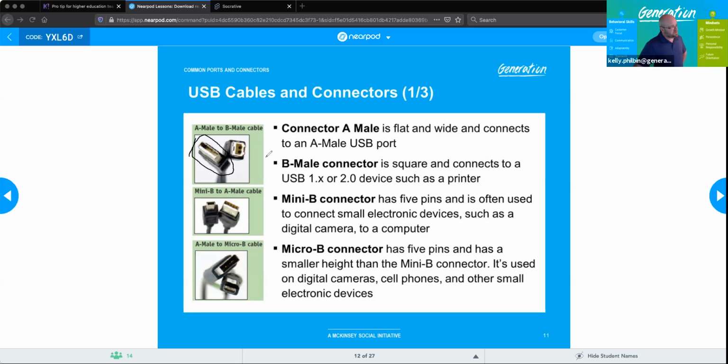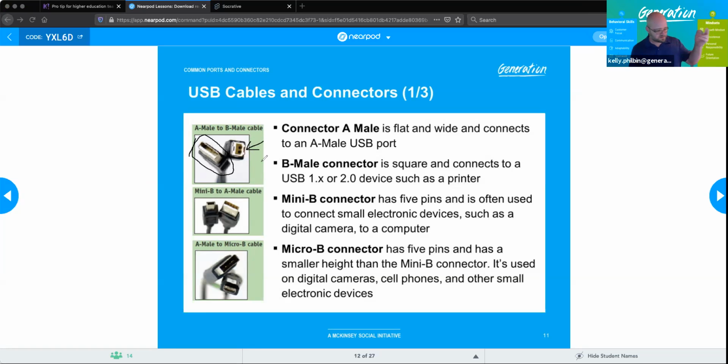Beyond that, you would have the USB B male connectors, which is this one. It's kind of square, but it has a little bit of rounding up on the top. These are typically used with printers, larger devices to connect to. I had a rowing machine that actually used USB B connector as well.